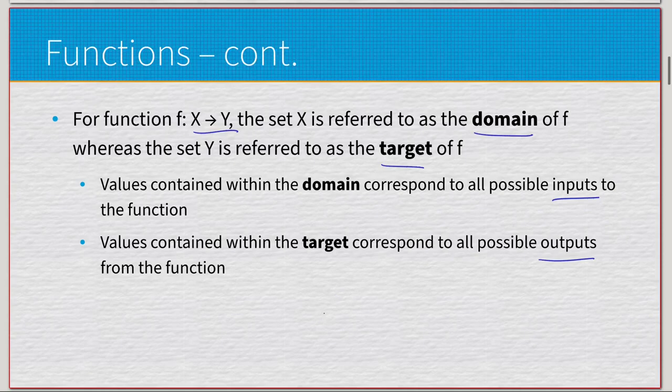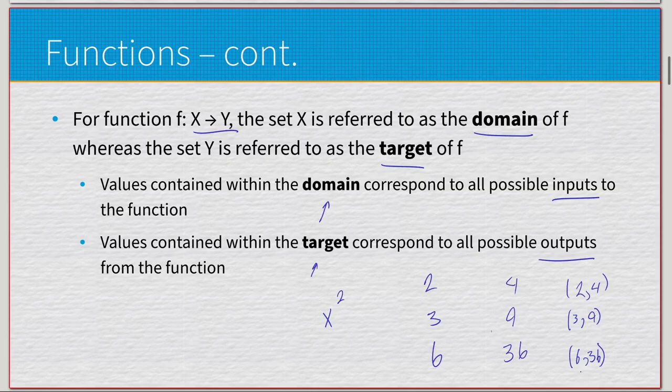So, if we had, back to x squared, the only inputs I can have maybe like 2, 3, 6. I pass them in to x squared, that would result in 4, 9, 36. So 2, 3, and 6 should be elements within our domain, and then 4, 9, 36 would be elements within our target. And then the overall function would be like (2, 4) is an ordered pair, (3, 9) is an ordered pair, and then (6, 36) is an ordered pair. So something like this is the general gist of how this is going to work.